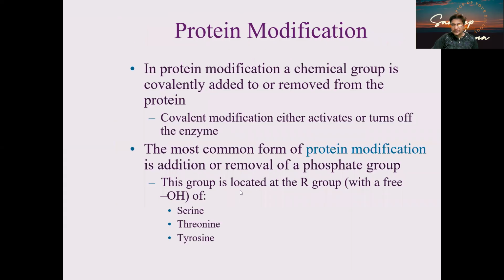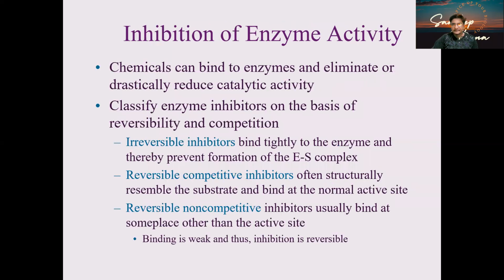Now, protein modification: there are two kinds of modification which can occur in a protein. One we call O phosphorylation, another one is N phosphorylation. O phosphorylation usually occurs on amino acids containing an OH group. The three amino acids you can put together: serine, threonine, and tyrosine. They need to be phosphorylated in order to get active or in order to get inactivated. So phosphorylation and dephosphorylation can work either way. They can activate a protein or deactivate it.